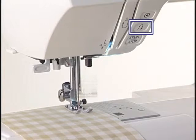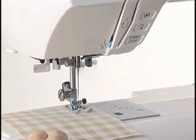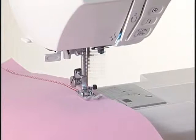Reverse button. The machine will sew in reverse as long as the reverse button has been pressed when these patterns have been sewn. To secure the beginning of a seam, press and hold this button so that the machine will sew in reverse at the slowest speed. When other patterns are being sewn, pressing the reverse button causes the machine to lock the stitch in place and stop automatically.